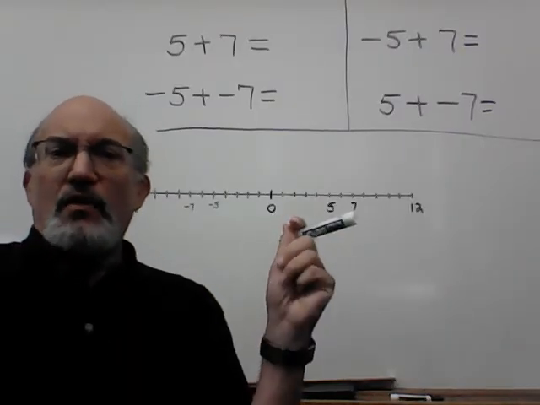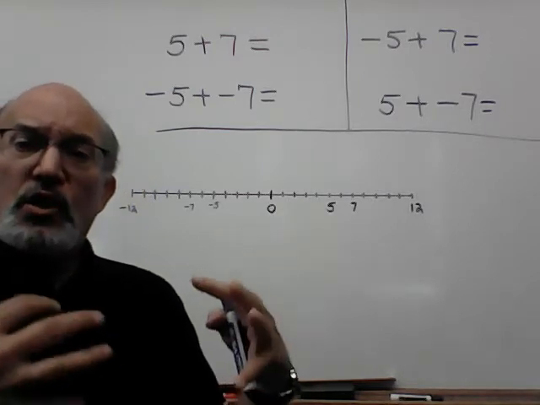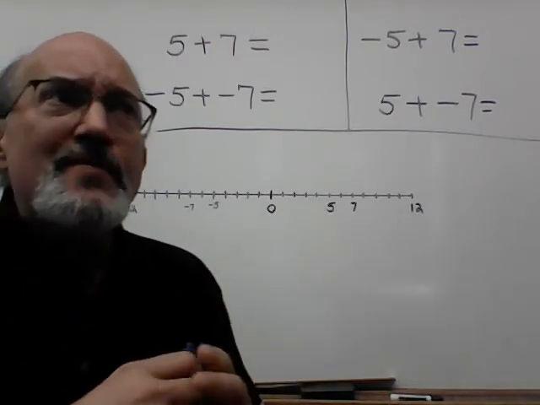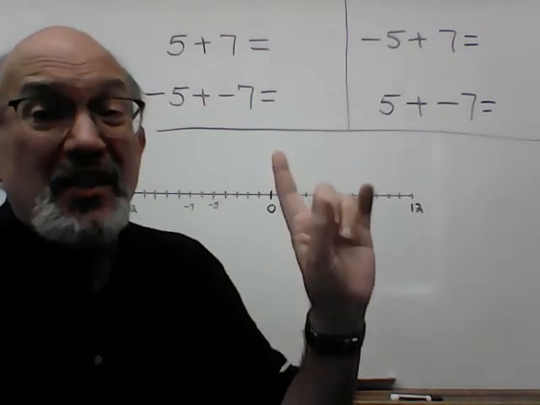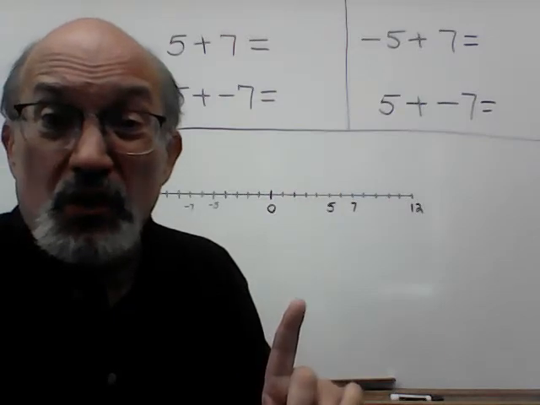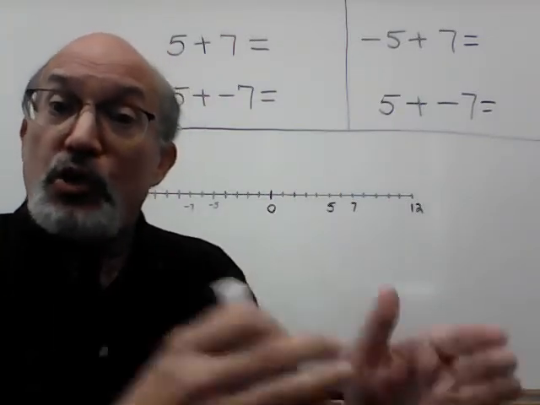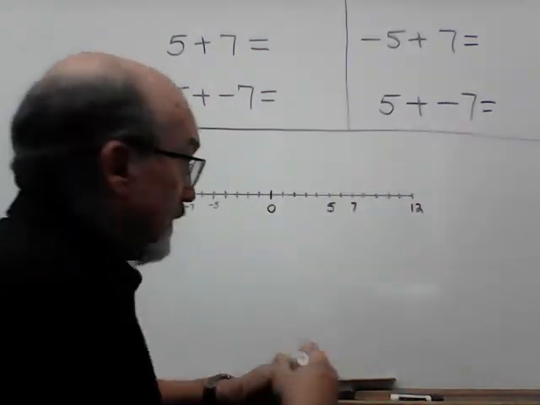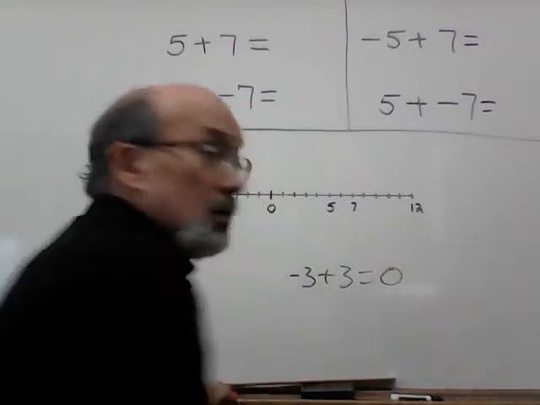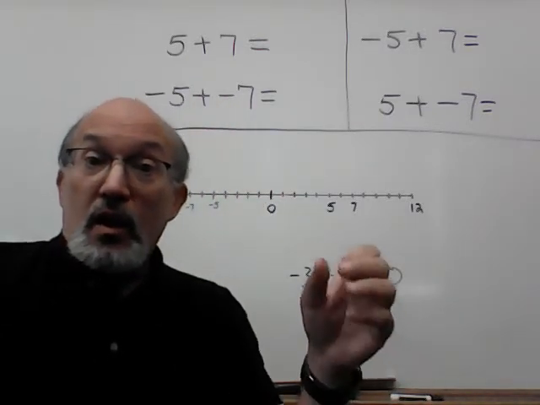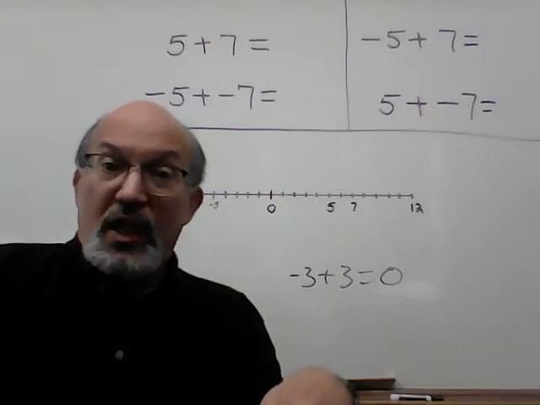So here we have 4 addition problems, and these 4 addition problems really represent anything that can happen except getting a result of 0. But you know how to get a result of 0 when you're adding. Add 2 opposites. So since I kind of forgot that possibility, let me just show you here. -3 and +3 are opposites. If you add 2 opposites, you get 0.